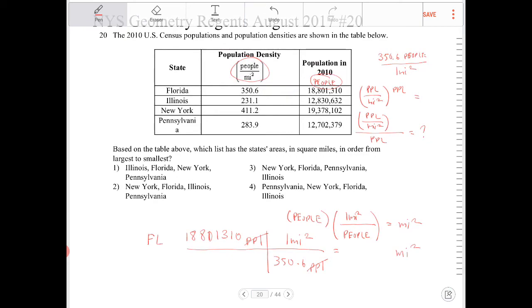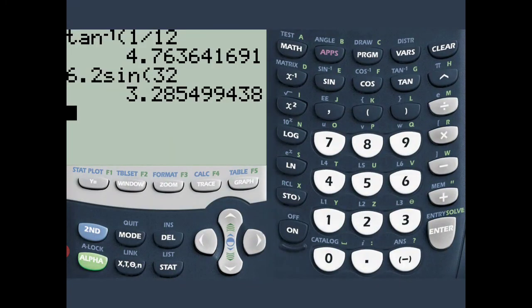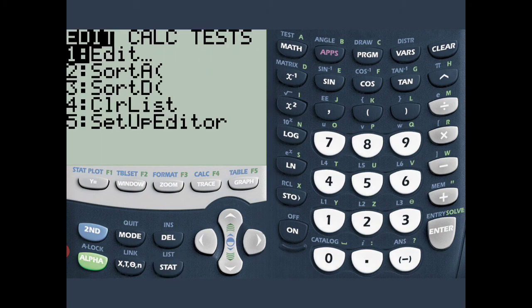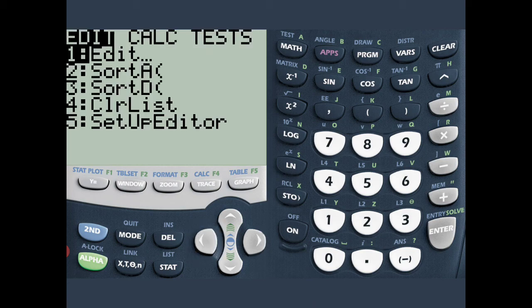I want to show you a trick on the graphing calculator where you can enter data into the calculator and figure out information pretty easily by using the stat feature. Let me go over here. I am going to press stat. The stat button is right underneath the delete button. On this screen you're going to see a couple of options: an edit tab, a calc tab, and a test tab. What you want to do is enter on edit.